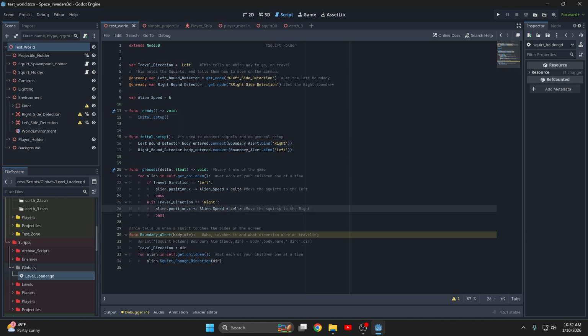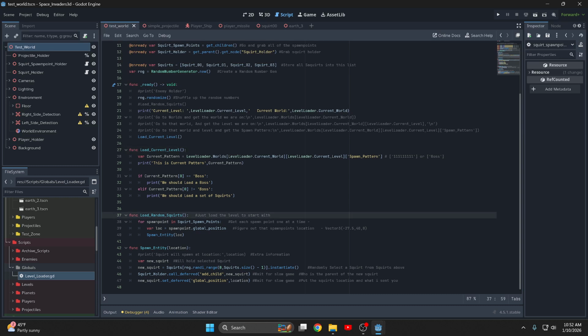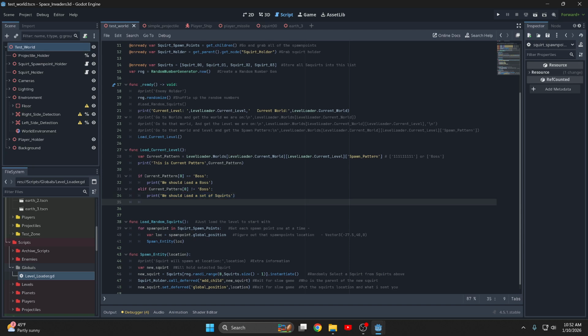All right, so, oops, wrong one. We need to be on squirt holder here. Now we need to load a pattern. Let's load this one. We should load a pattern of squirts. So let's make a function. We'll call it load squirt pattern, and let's just put that pattern in there, current pattern.